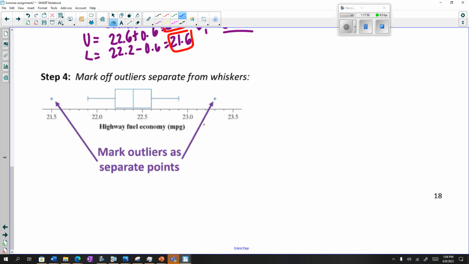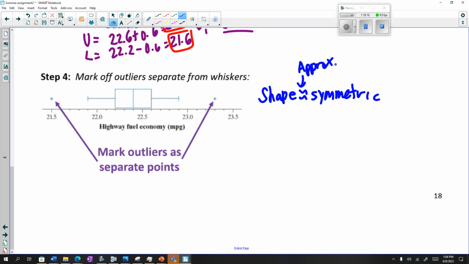And if I had to describe the shape on this, I would say it's actually approximately symmetric, because it looks like on either end, the box is about symmetric, the whiskers are about symmetric, and the outliers kind of look about symmetric. And this squiggly equal sign, by the way, means approximately.